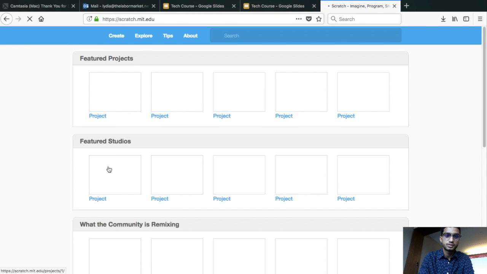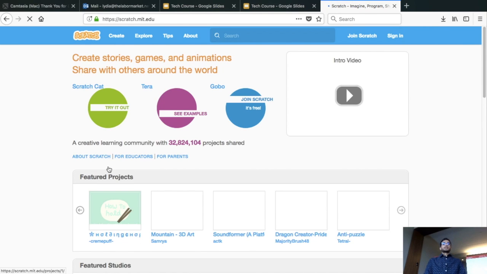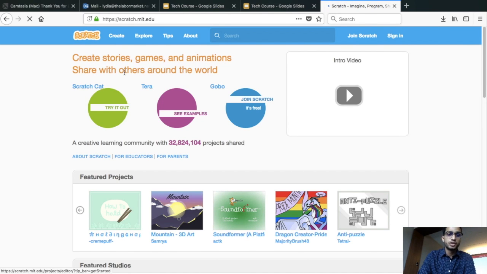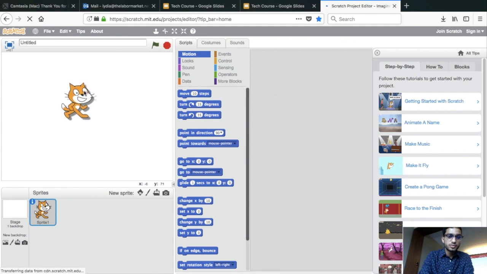So we're going to go through Scratch MIT right here. First, you're going to want it to run Adobe Flash, so you click Allow. When you go on Scratch Code, you want to go up to Create. After you click Create, it's going to load up. This character right here is known as your sprite, and these are your commands. This is your command list, where you're going to drag and put all your commands.